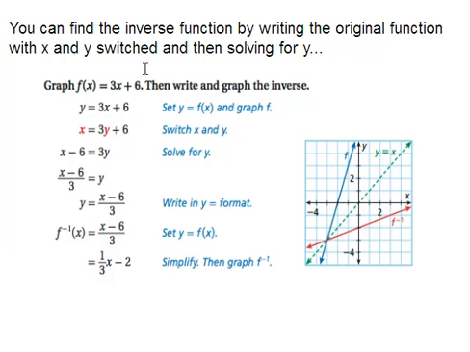Here's a good example. It says first of all graph this, and then write and graph the inverse. This function here looks like this: y equals 3x plus 6. The next step is to switch x's and y's. Wherever you see a y, you put an x. Wherever you see an x, you put a y.